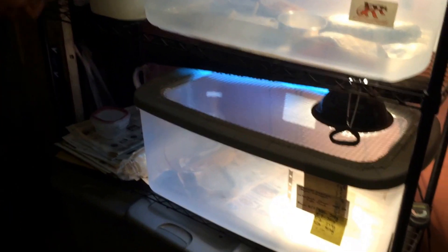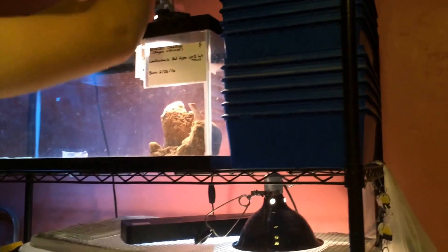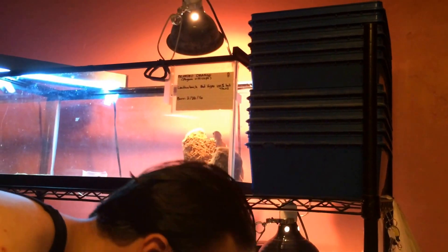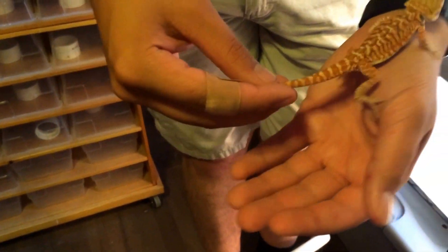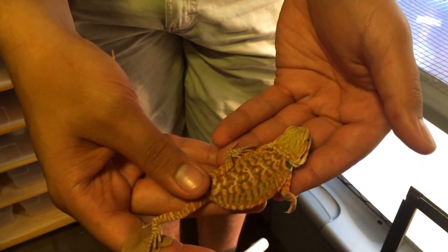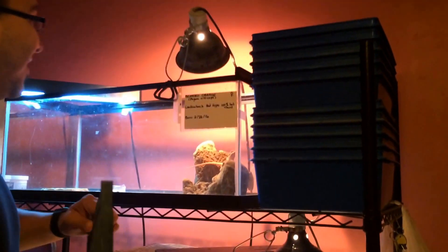The last one is really cool — really bright. She's new, only a couple months old. This is a red hypo leatherback, 100% het trans female. The color on this animal is amazing. She's not even totally fired up, which is crazy — her oranges and everything are just so intense. You can see there's a little tiger patting on the back. When I saw Andy post the pictures of her, I was like, 'I gotta have it,' so he hooked me up with her.